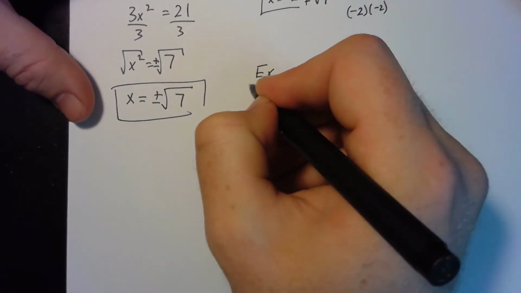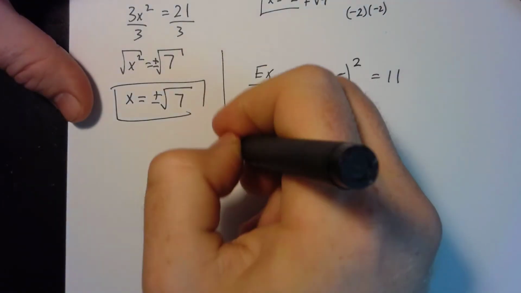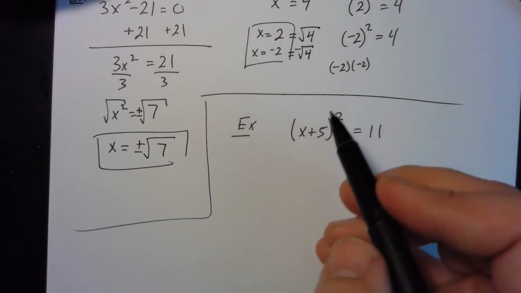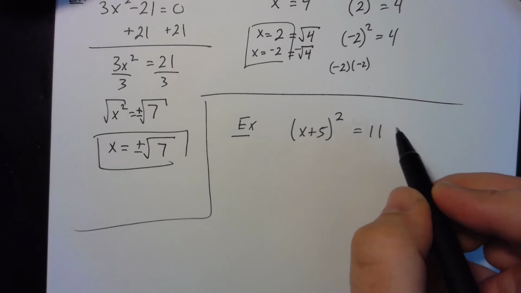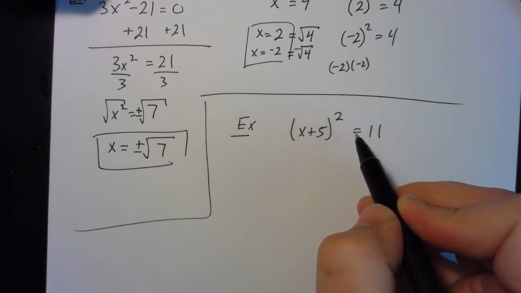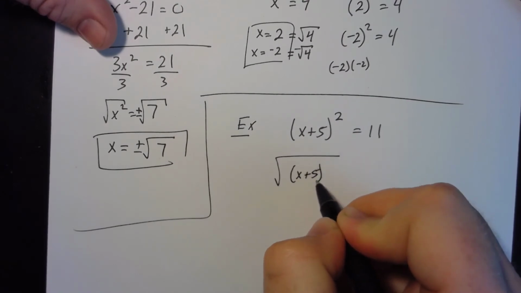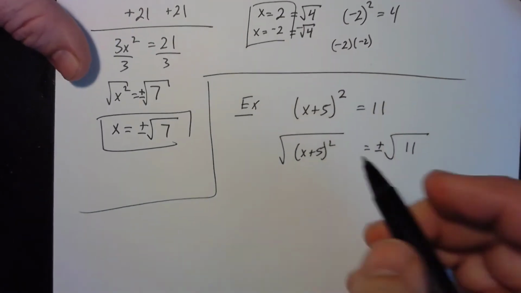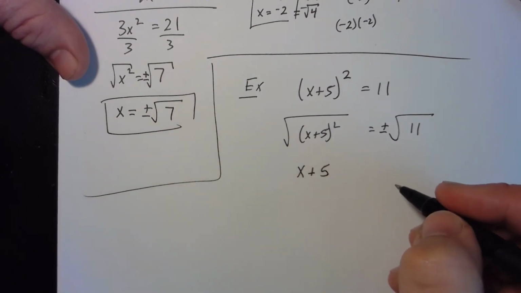The last example in terms of the square root property is nothing more than x plus 5 quantity squared equals 11. Now, this also appears as though it does have an x term in it. But if you look at it very carefully, this entire thing is something squared. There's no x's outside that something squared, which means that I can treat this like it's a square root property. If I have something squared equals just a number, I may take the square root of both sides immediately, not forgetting to add the plus or minus in front of the numerical side. Something squared inside of a square root simply cancels out and leaves me with what's left inside.